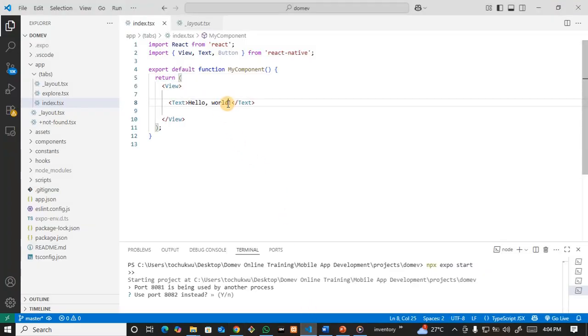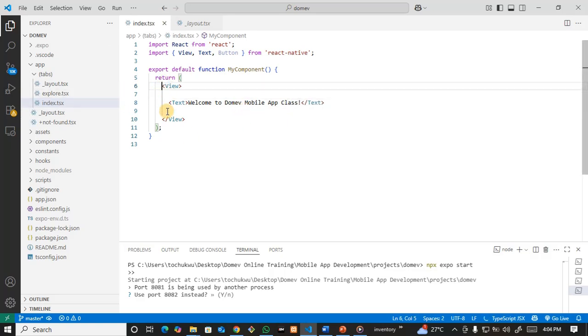So you can say welcome to Domev mobile app class. Alright, so this is a text component.